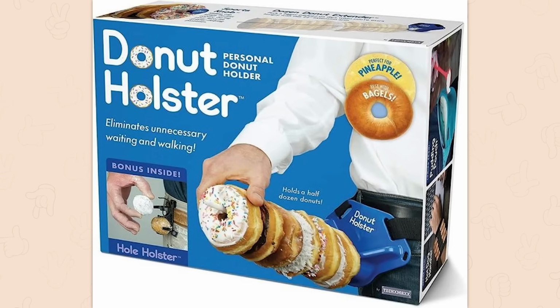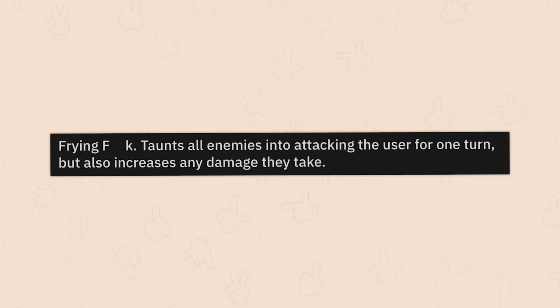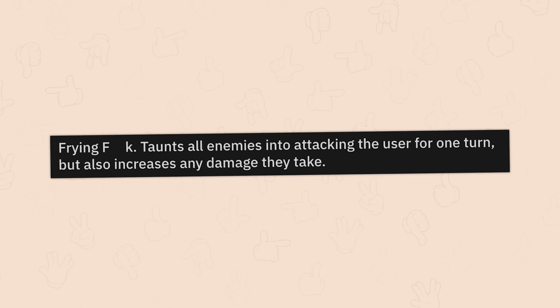Ah, the donut holster. You see, I've been needing something like this all my life. Helium dog, plus 100 flight, unable to control flight level. Oh, well that don't sound too great though. Day 18 of lockdown, filled the dog with helium. Frying taunts all enemies into attacking the user for one turn, but also increases any damage they take.